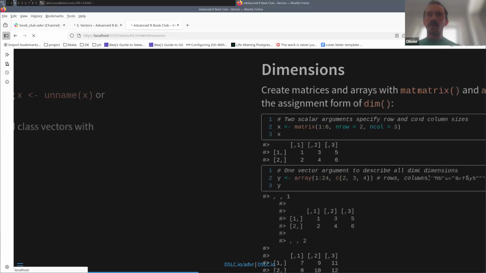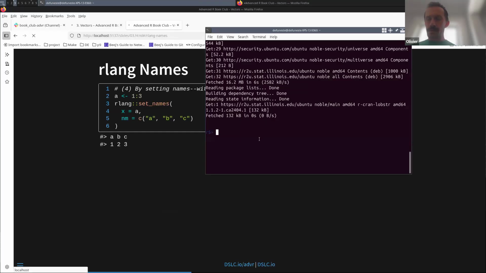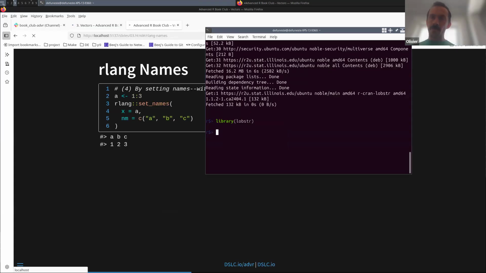If I go here, install lobstr. So library lobstr. What was the function in lobstr that checks the memory addresses? I don't remember. Anyway, we still should have ls.